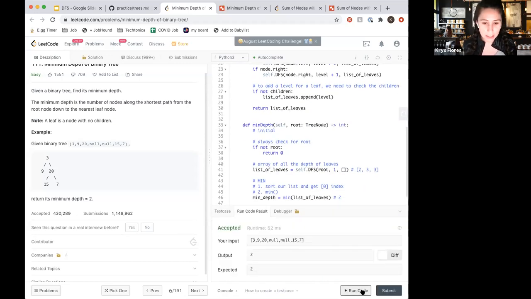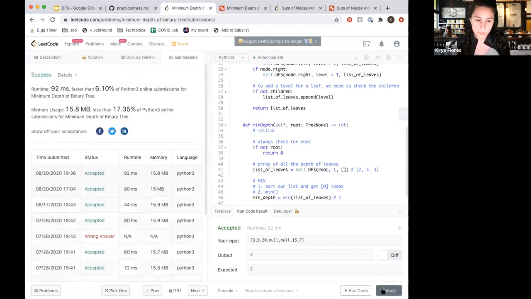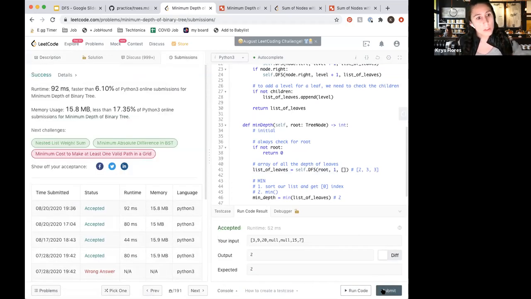Thank you, Maria. All right, so now we see that the answer works. But we want to make sure that it solves for all possible cases. So let's submit it and let's see what it does. Cool. So it's not super fast, and recursion generally is not the fastest because of the way recursion works. But it gets the job done.